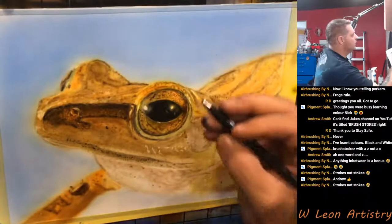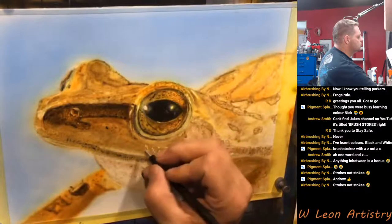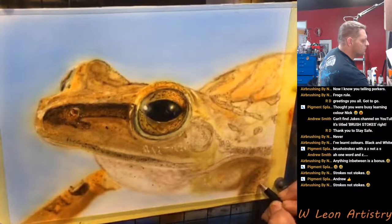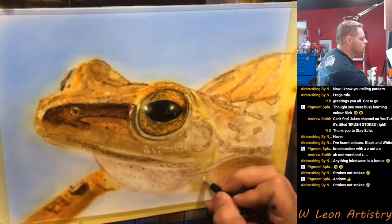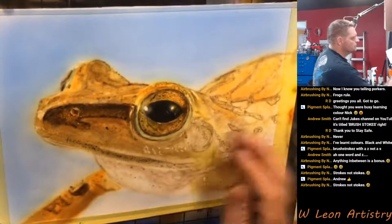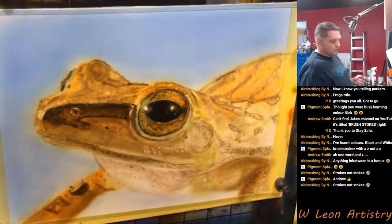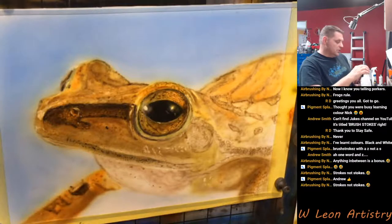Tell how that's looking on screen right now. Still got a long ways to go though. While I got my eraser out, I might as well start establishing some of those darks, get a good look.